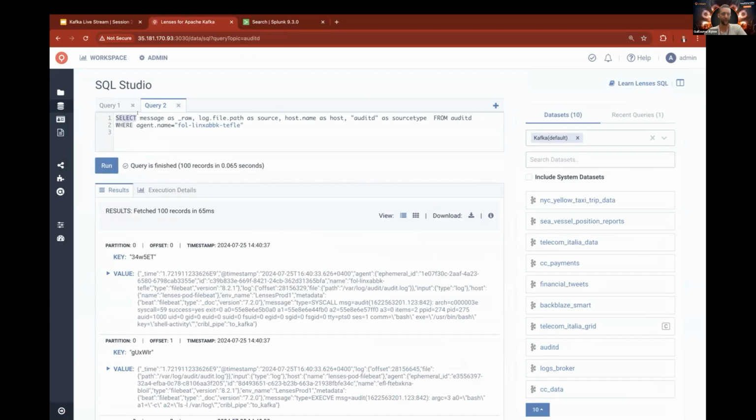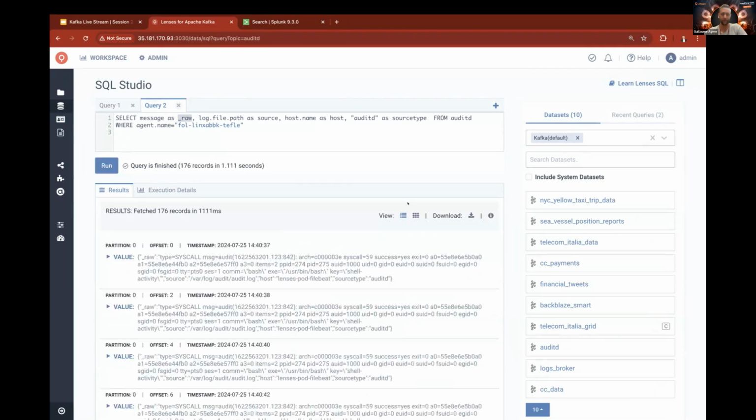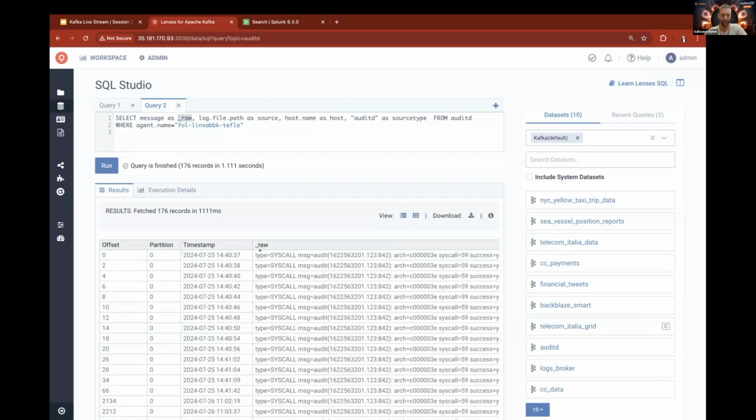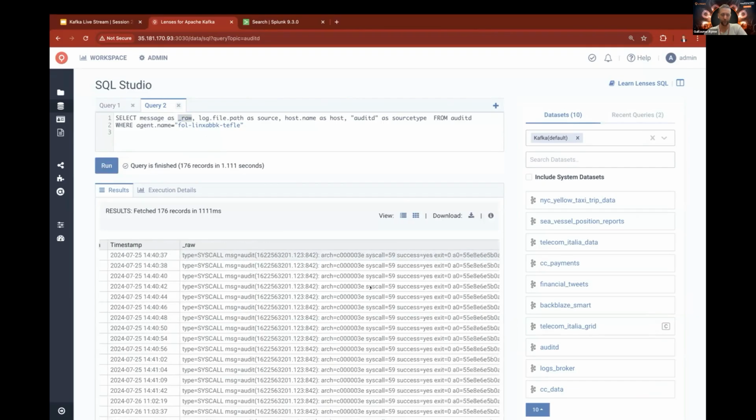And here I'm doing a select where I'm selecting some of the fields and renaming them, because I need to normalize them to Splunk's format so that the technology add-ons within Splunk can be applied correctly. So if I just query that, we can see now we've got a raw field, which is what Splunk would expect.